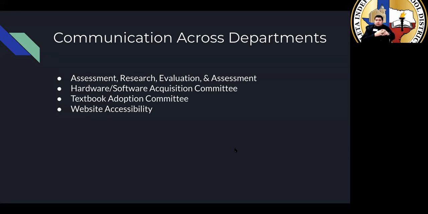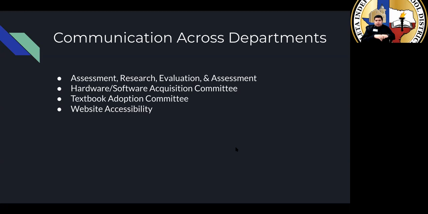If you think of the Hardware and Software Acquisition Standards Committee, that's a group of people that meet across the district. And so we've got people from like Mesha Daniel, who's our innovative learning specialist, to Jessica, who was our AT specialist, to our TIS department, or our Technology Information Systems department, who actually dig deep into the hardware component of our district. And so these meetings were intended to evaluate any and all resources that our district would purchase.